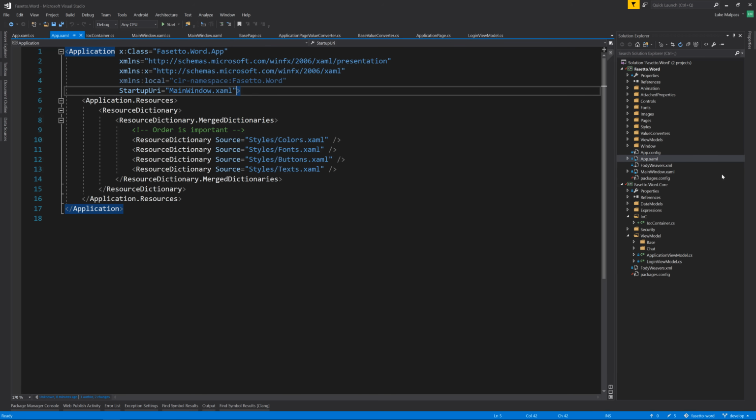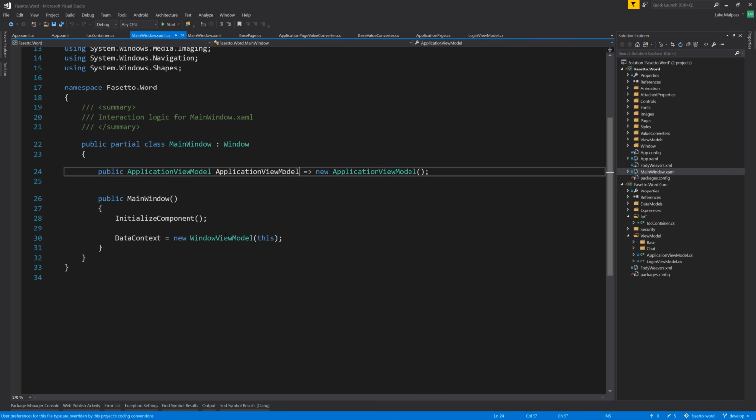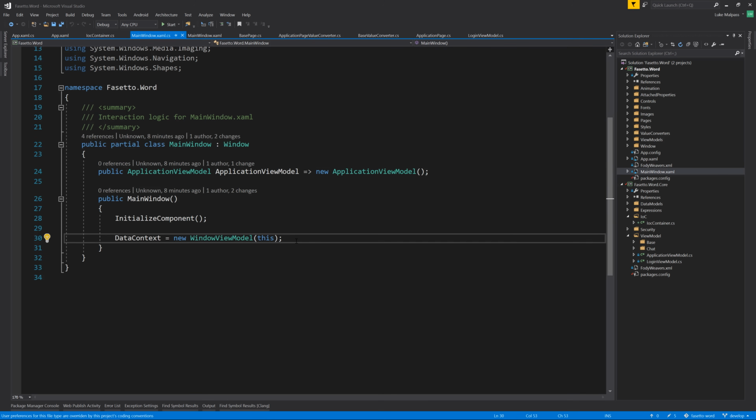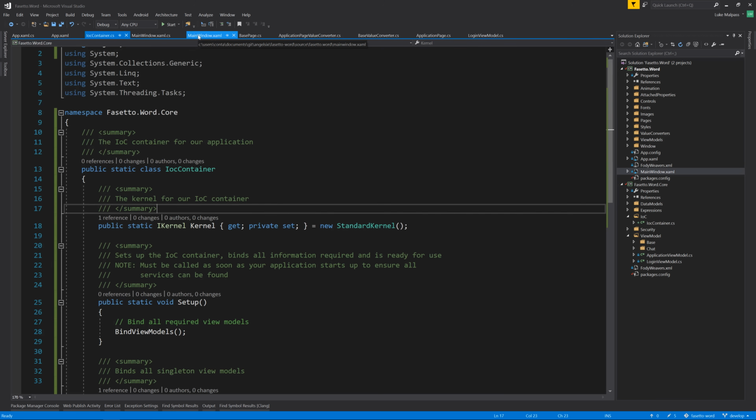Well, if our main window here expects, and it will do, to get a window view model from the kernel, we need to make sure that we've initialized this container. We've called this setup function immediately, so before anything runs.